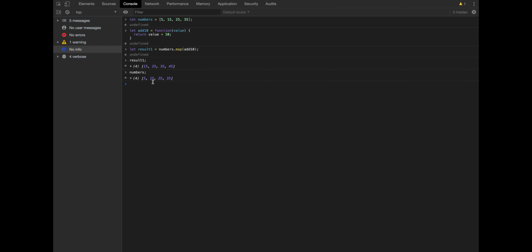So this concept of immutability is a really important one, especially within modern app development with React and Vue. It's a really good idea to keep all of your objects and variables immutable. And map is great for that because that's the pattern that it establishes. It looks at our data, does something with it, and then creates a new copy, or a new array, I should say, with the modifications added, but leaving the original one alone.